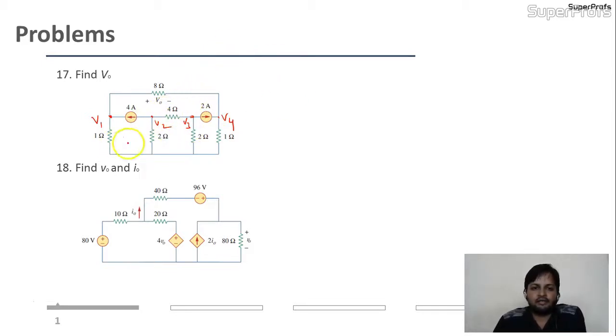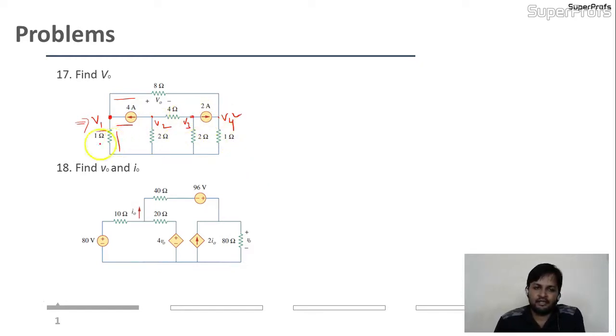But if you clearly observe this, if we apply the node analysis at V1, we get 3 branches. 1, 2, 3. Is it okay? From this branch there is no variable; we directly get the current. So while forming this equation, we get 2 variables, V1 and V4. Is it correct? Similarly, when we form the equation at V4, we'll get 2 unknowns, V4 and V1. There is no variable coming from this branch, meaning V3 or V2. Why? Because 2 is the incoming current. So directly we can write the current value.